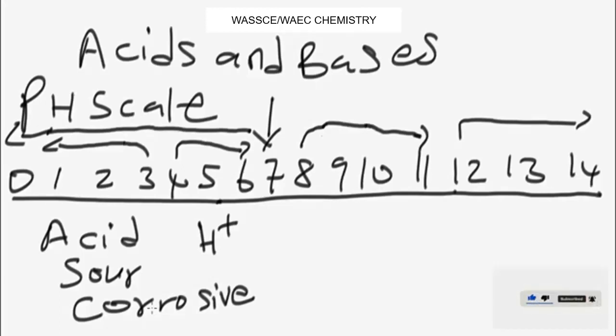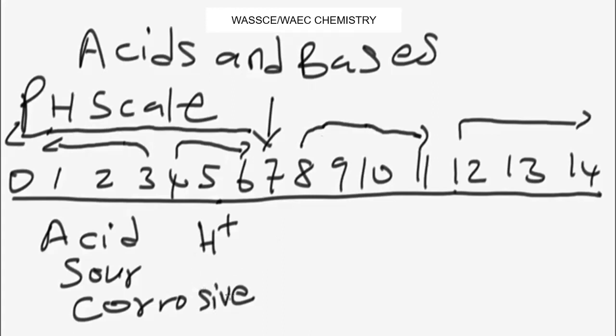Alright, so when you have much more acid inside water than the water itself, you see that that solution will be what? Corrosive. So concentrated acid is what? Corrosive. A concentrated solution is a solution that has more of the solute than the water. In this case, the acid is the solute.